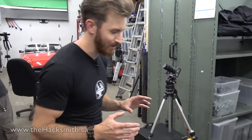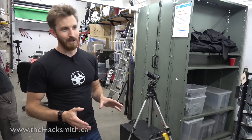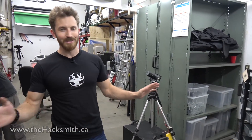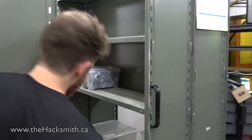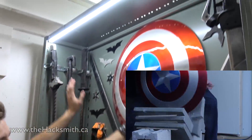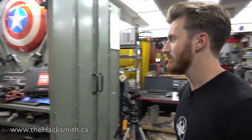We also lucked out. Something we have a little problem with here is storage — we're running out of space like crazy because we're getting more tools and more projects. Luckily my friend works for a demolition company that was demolishing a shoe store at a mall, and they had all the shelving from their warehouse area available. So we bought all of it and built a few of them here — these are actually cut down, they used to be ten feet tall, and they're even on tracks so they slide out. Inside we've got some cool stuff, and it's our armory — we've got the Captain America shields, Attack on Titan gear, the new Captain America shield electromagnet, Psylocke sword, Genji sword, the Wolverine sword. We got 84 of these upright shelves, so when we expand to a new building we'll be able to have our own warehouse of parts or projects.